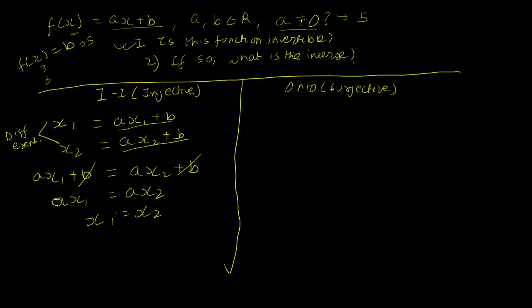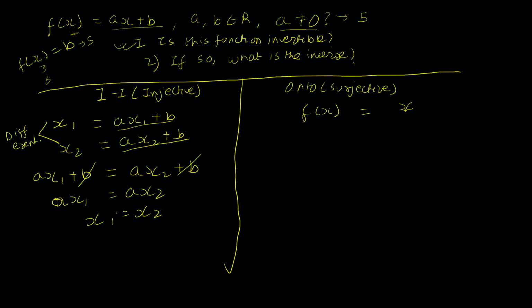Going on to the proof for surjective or onto. So what does onto really mean? Onto means there's nothing in the output space that doesn't have a corresponding input, right? So the output space is completely filled. So how do we even go about proving that for a function like this? In order to see if for every output we can track its corresponding input, we want to undo the process that happened, right? We want to undo the process that took us from the input to the output in the first place. So let's observe what happened in this function.